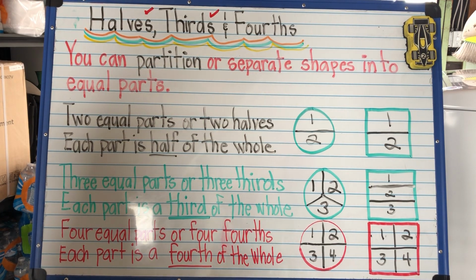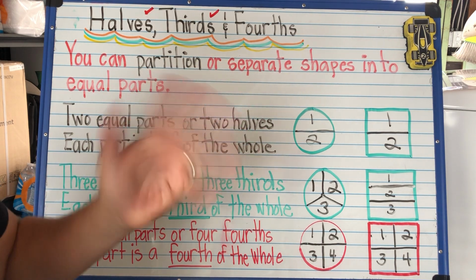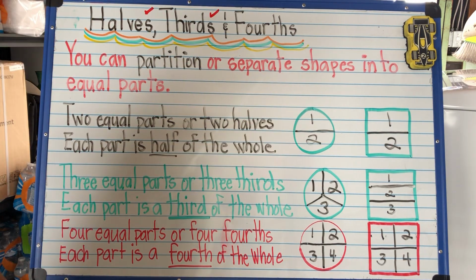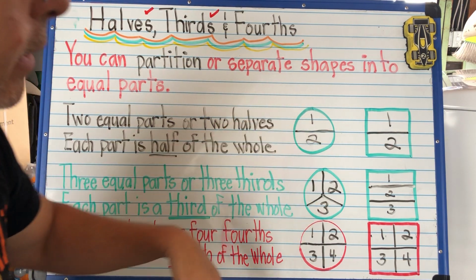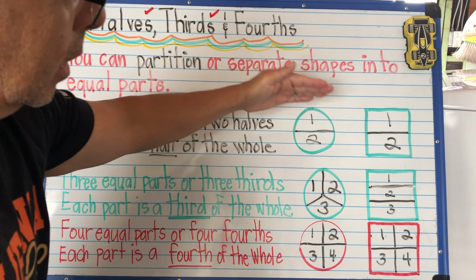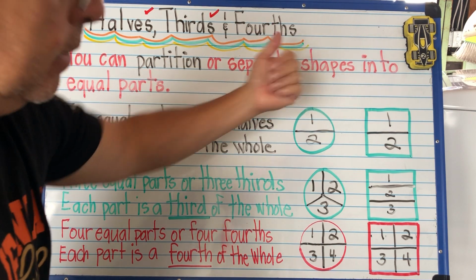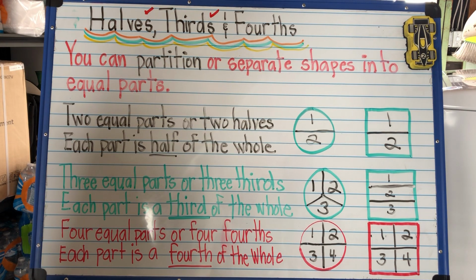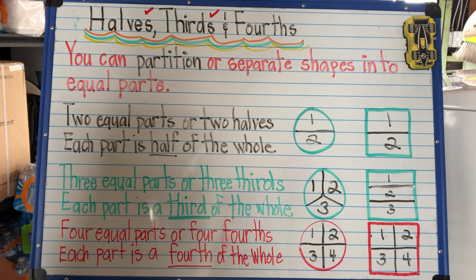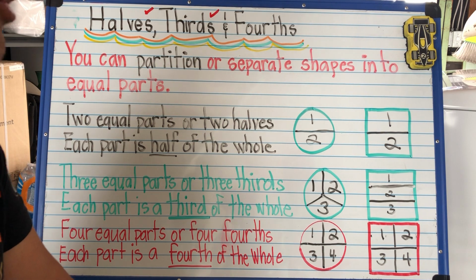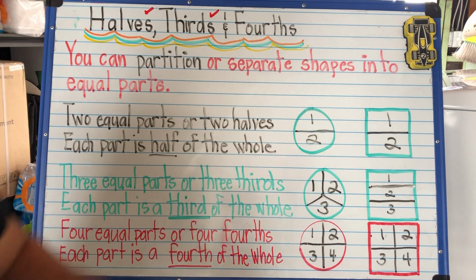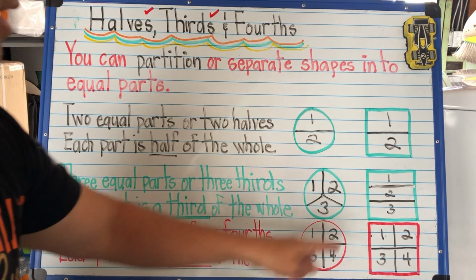Okay? So before we start practicing, when you look at this shape, what I see is half. This circle is divided or partitioned in half. There's a half here, and a half down there. Same thing over here. When I look at these two shapes, I see that they're partitioned into thirds. 3/3, 1/3, 2/3, 3/3. 1/3, 2/3, 3/3.